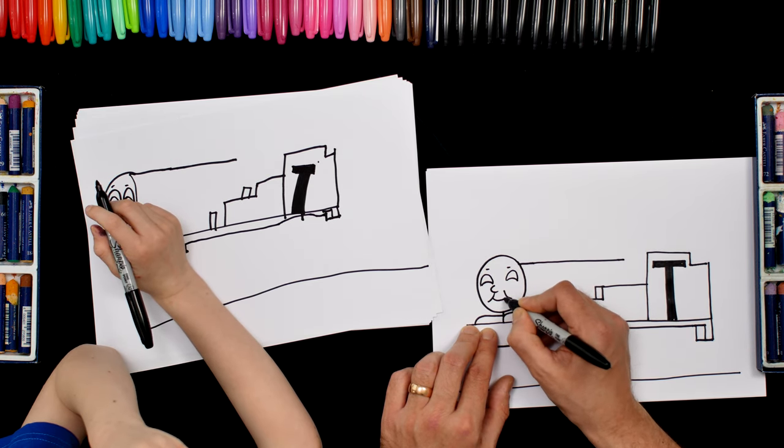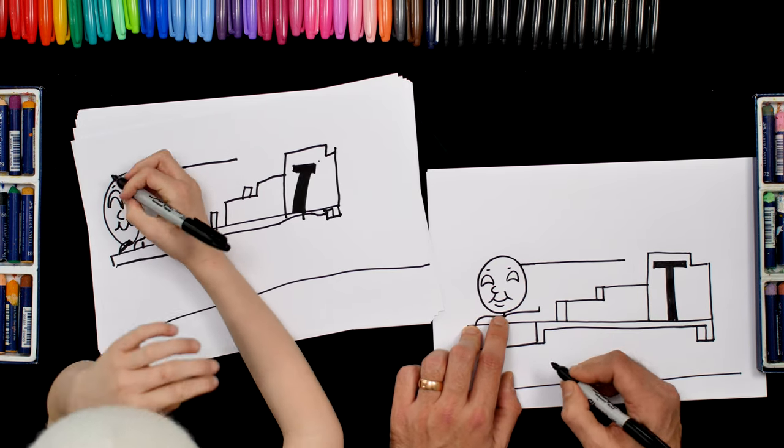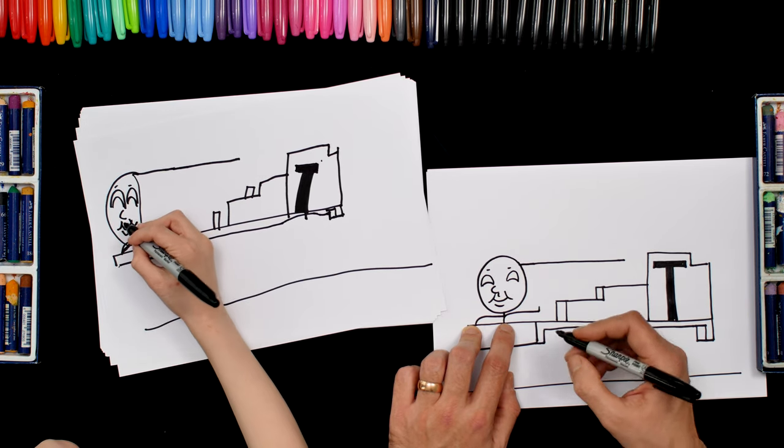So we're going to do a curved smile like that. And then we're going to do another little line under there for the bottom lip. And he's got a little dimple under his nose, so we're going to do that.